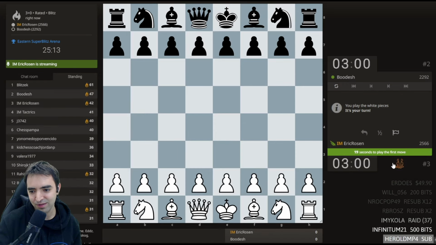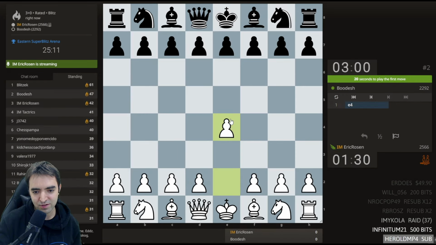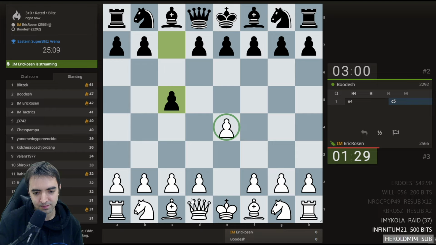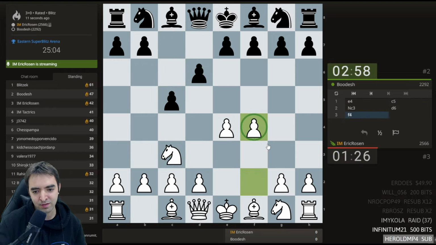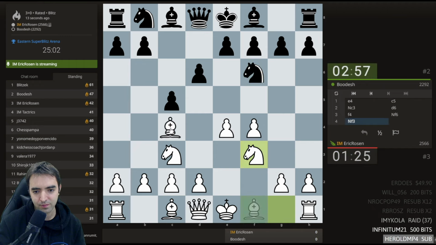You have 42 points in third place playing Budapest. We'll play e4 again. We'll play Nc3 Sicilian. Not a gambit, but an aggressive opening. A Grand Prix attack.